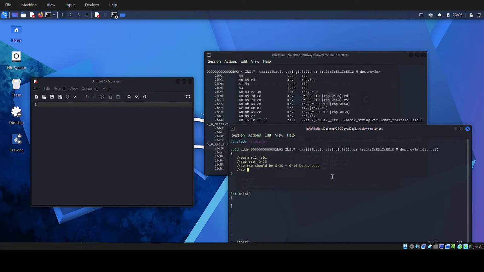So RSP is at 0x40 or 64 bytes from before the call. Okay.